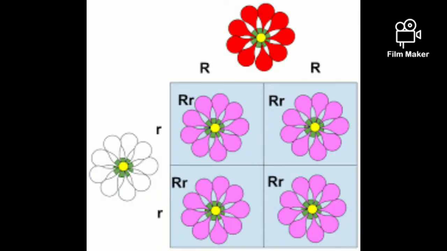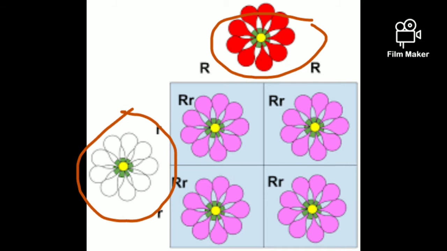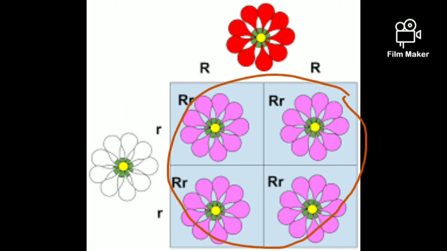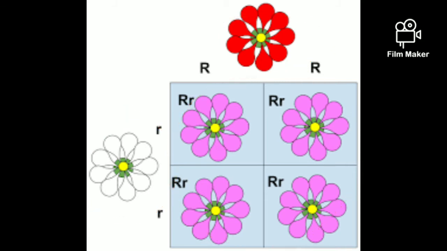In this illustration, we can see the Punnett square of a red and white flower producing a pink flower. This is an example of incomplete dominance. So red is not actually dominant over white flowers. They are both dominant, so in incomplete dominance, they blend their colors. The intermediate color is pink, red and white producing pink-colored flowers.